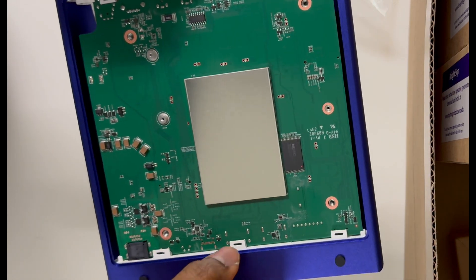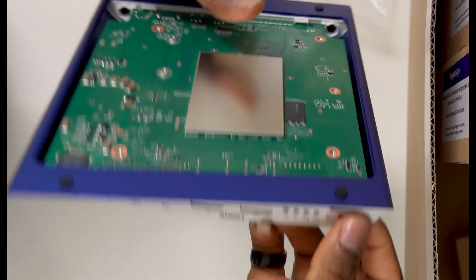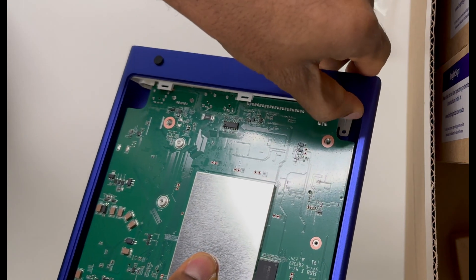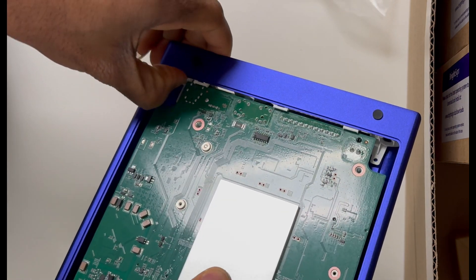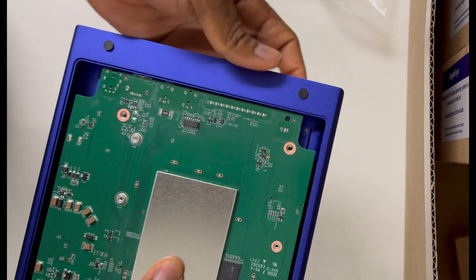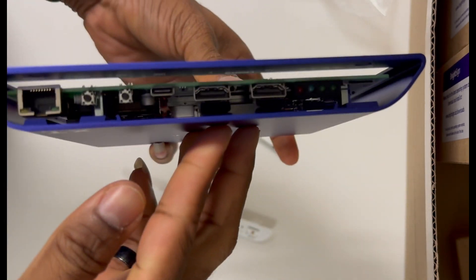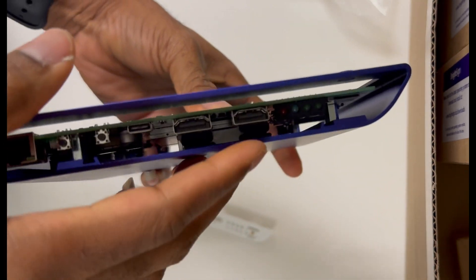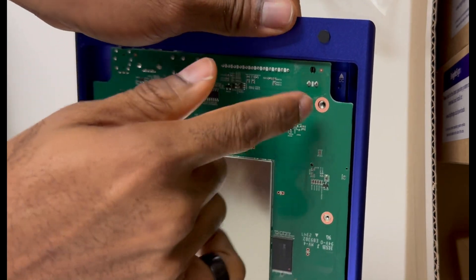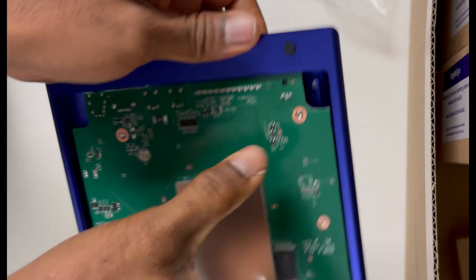Here is the panel — it's one single panel that exists inside this casing. Now we're going to try to lift it up. You want to take the two sides out; you could just push it out from both ends and it's going to come out. It's not screwed to the case initially, so you can take it out. To lift the panel up, you simply need to push it away from those four points that you had unscrewed earlier.